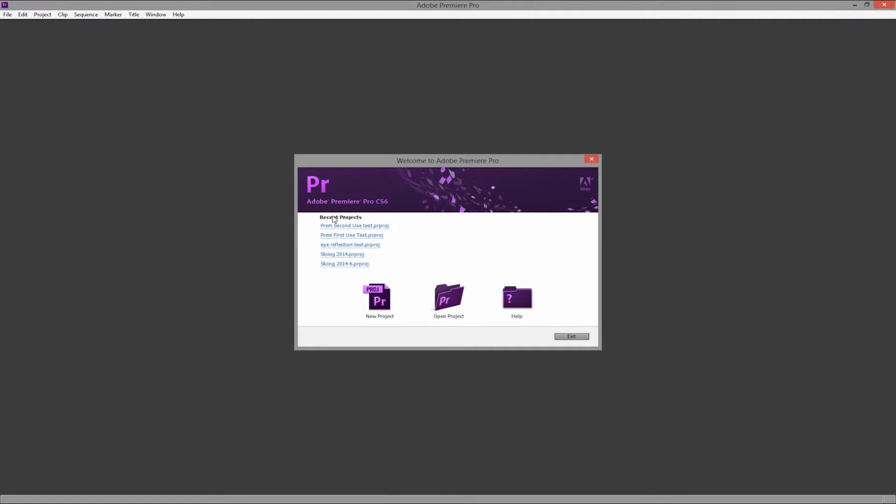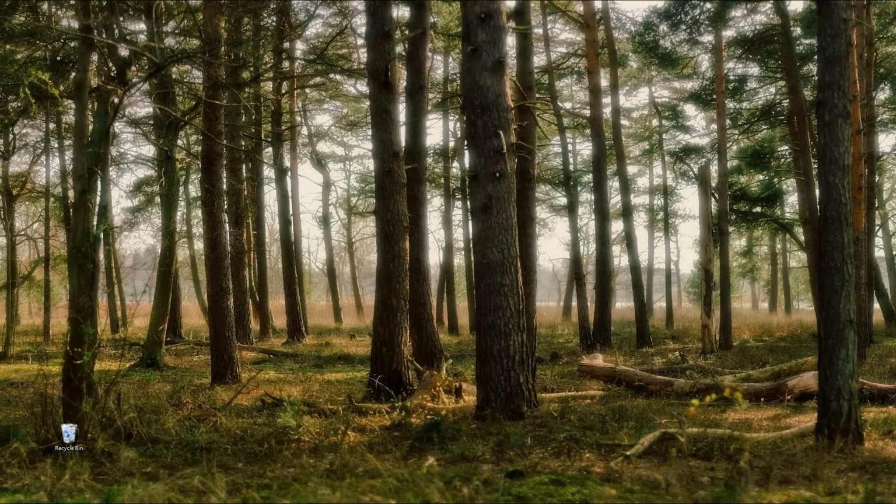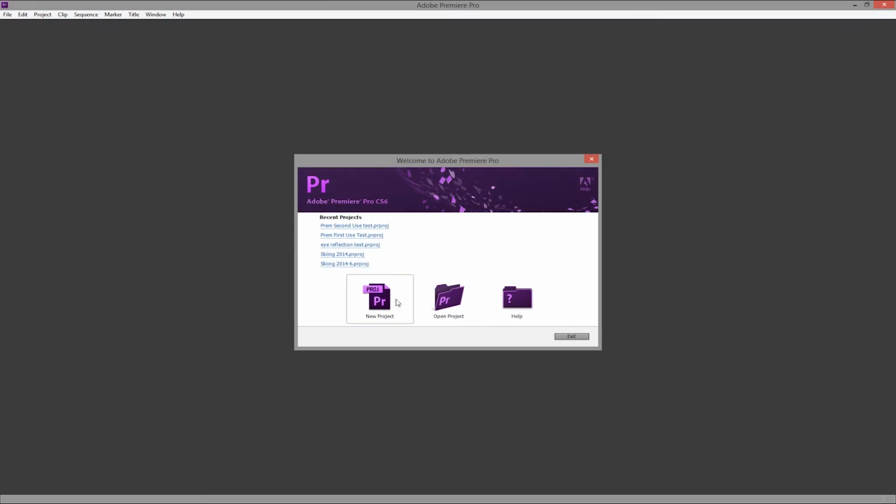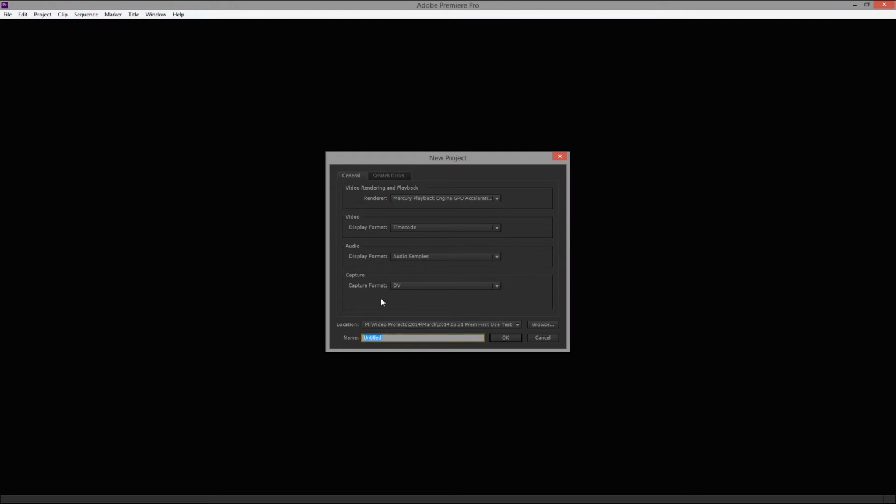a lot of programs, when they load up, greet you with a welcome screen, and there's usually an OK or click this button, or there's an exit or cancel button. Now with Premiere Pro, if you click exit, it does exactly that and throws you right back to the desktop. So you can't get around this one. So we're going to go through. Let's load it up again, and this time we'll play ball and click new project. Okay, here we go.